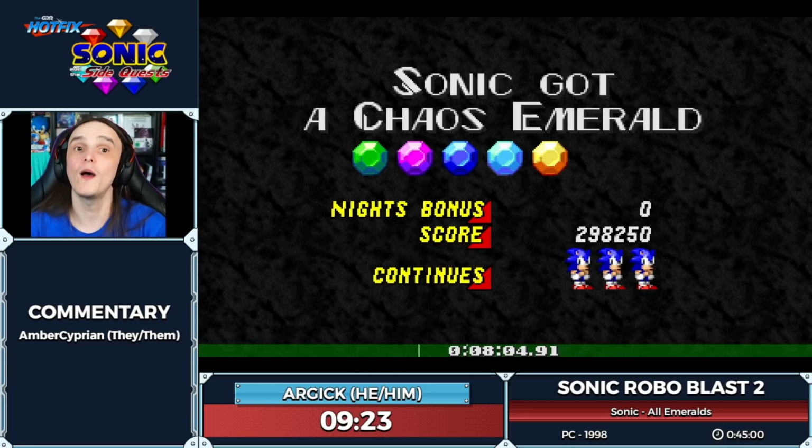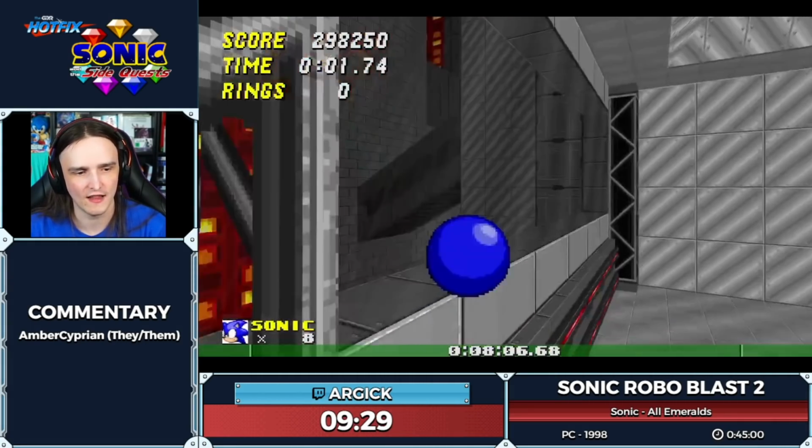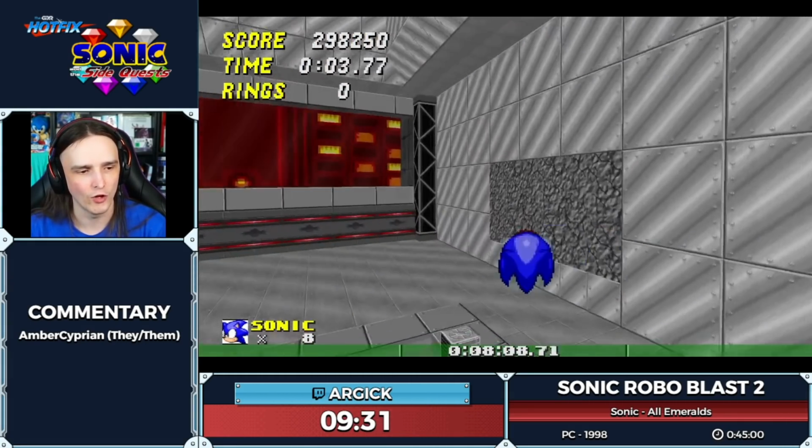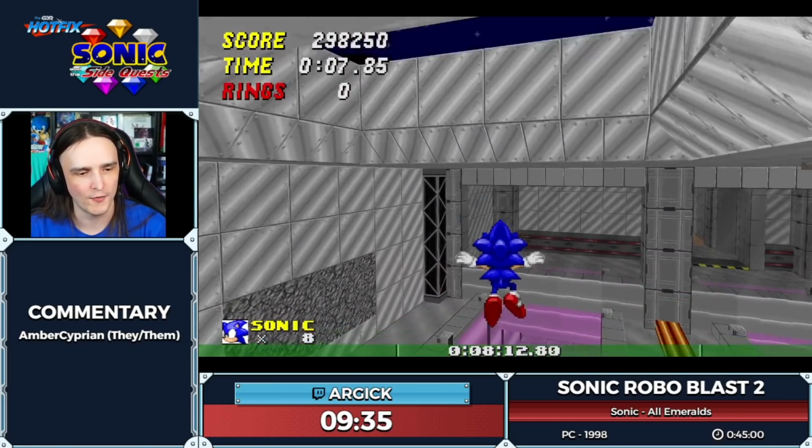We now have 4 continues. You get all the continues in this game, which is why I like the run. So Techno Hill 2, we are inside the facility, and this is where we get the purple glitch. Unfortunately there, I accidentally hit the wrong thing, so I'm going to have to just jump up through and then land in it.